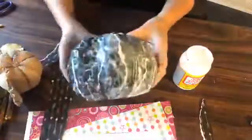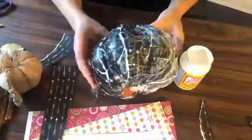Oops. Also, if you only do half at a time, you can dry it, sit it on its side nicely to dry.